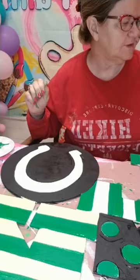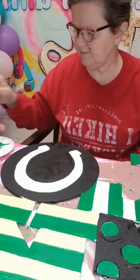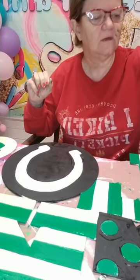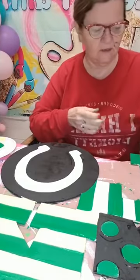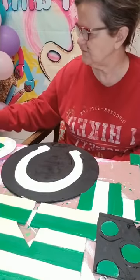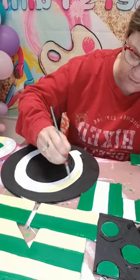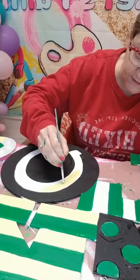I'm going to look real quick and see what color this horseshoe is. So it is done in that light yellow that we had over here. So I'm just going to stick with that. I may put some little highlights on it. But it's a pretty little yellow. It's a soft yellow. I'm going to just color book paint it on for now. And I'll probably go back with some gold, some King's gold, and highlight it.